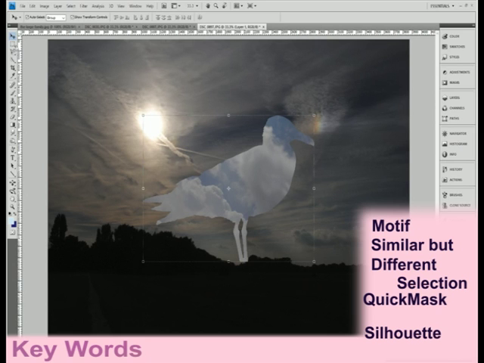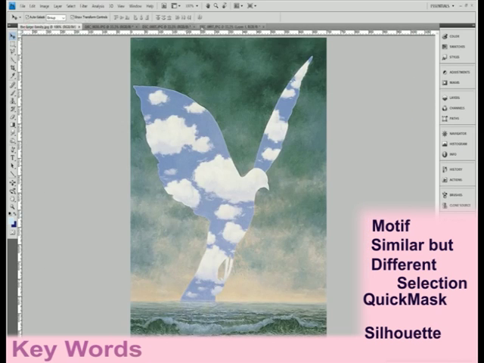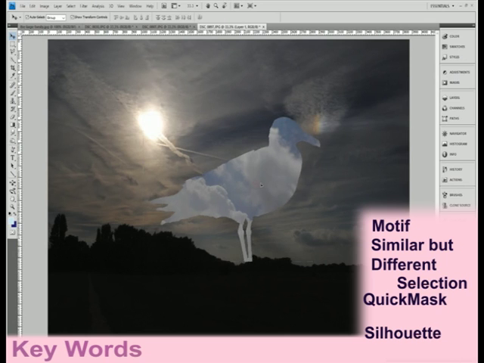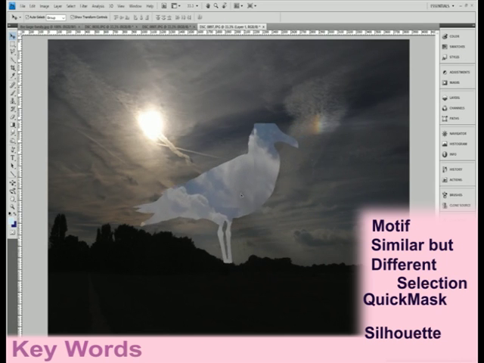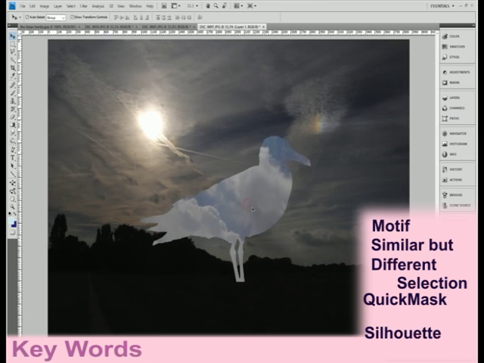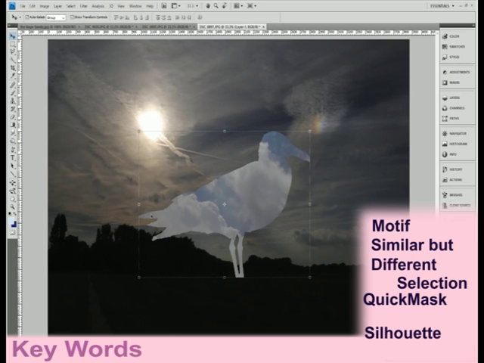Okay, so you look at that. Alright, it doesn't look entirely the same, but the principle's there. So we've got a cloud bird that's a giant bird in the sky. So what I'm going to do is I'm just going to position my bird perhaps about there. Now I've bothered to get the legs there. I think I'm going to leave those, and I've sorted out the tail feather a little bit so they're nice and spiky, but I think my bird should be bigger.